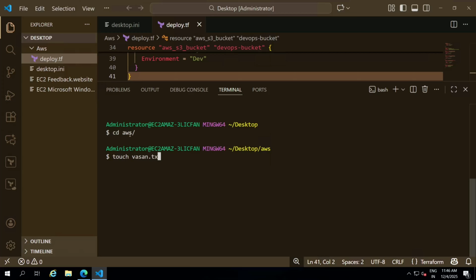Now I'm going to create a new file called vasanth.txt inside the AWS.